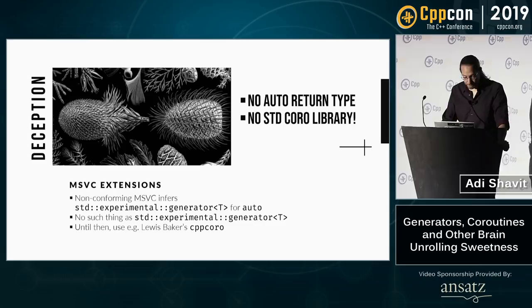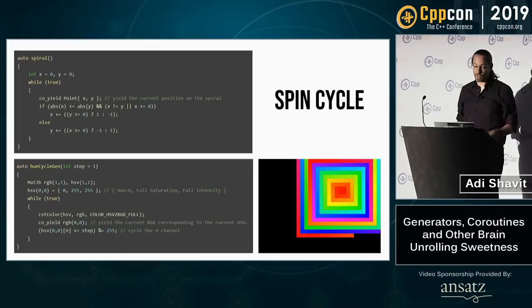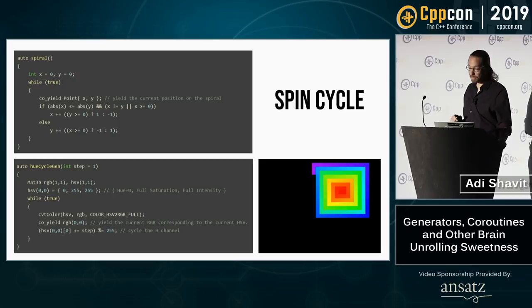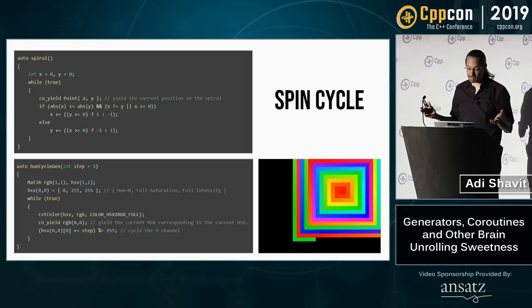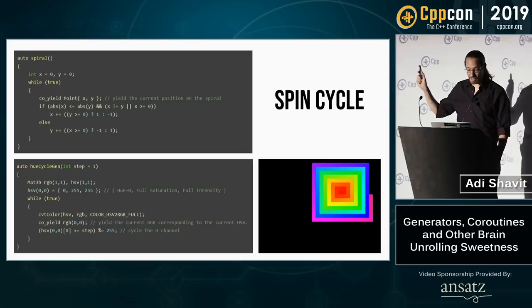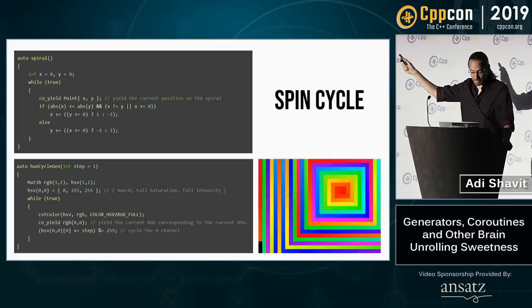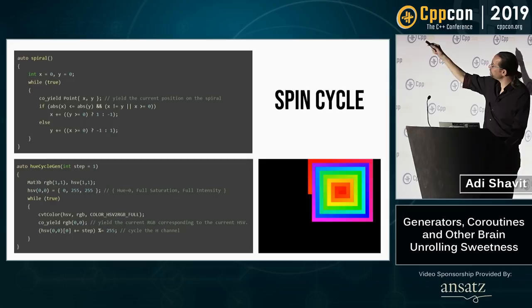Let's see some examples. I once needed to process the neighborhood around a pixel only up to its closest neighbor, so my solution was to scan the image in an ever-growing spiral until bumping into the first neighbor. On the top left, you can see a spiral generator around pixel (0,0). The code is independent of an actual image or image size, and basically lazily spirals into infinity. If you try to reason about it, it's much easier to reason about code written as a serial function than having the logic split between multiple methods.